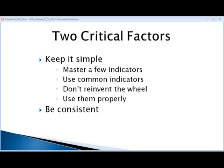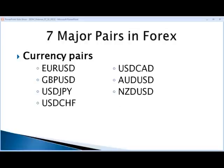And keeping with that simplicity, I generally stick with the major currency pairs. I live on the East Coast of the United States, so I generally trade during the U.S. trading time. I look at them somewhat like indicators. You know, there are a lot of currency pairs to choose from, and some of them are more volatile than others. Some have higher trading costs than others. Some will make you more money per point, and some will make you a little bit less, but each has its own personality. It might even be you just want to trade the currency of your homeland, and that's fine.